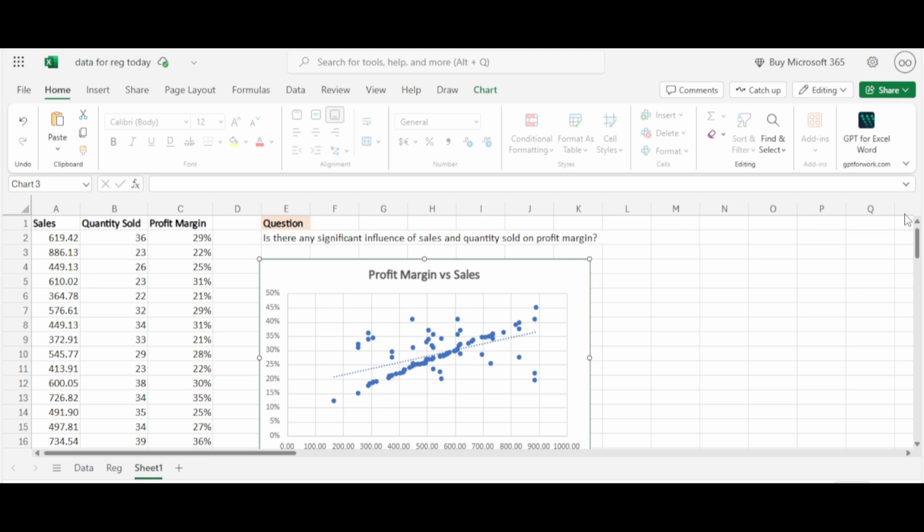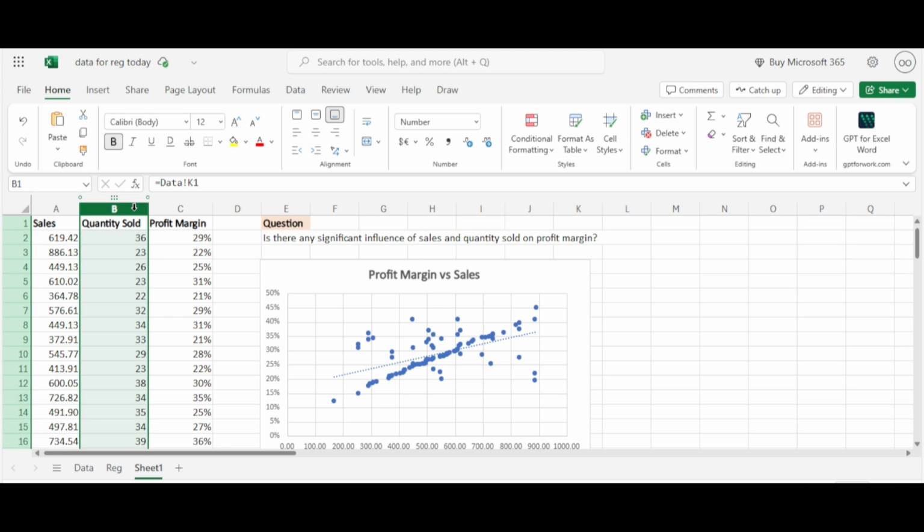Moving forward, we now want to plot the scatter plot between quantity sold and profit margin. To do that, you select the quantity sold variable, then you hold your control or command key on your keyboard and select the profit margin variable as well.